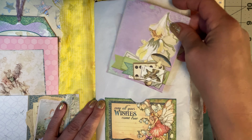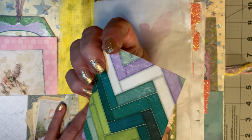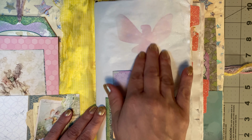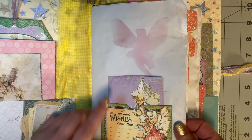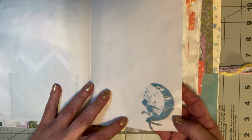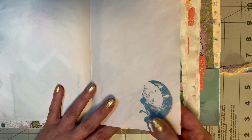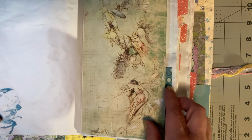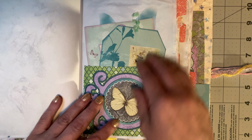And I got a pocket here with a little journaling card that has a fairy. I didn't back it, but. And I've got a stenciled fairy. I made that stencil myself with my Cricut. Got a stamp here, and I got the stamps off of Allie. There's Kyung's Digital. Another pocket.